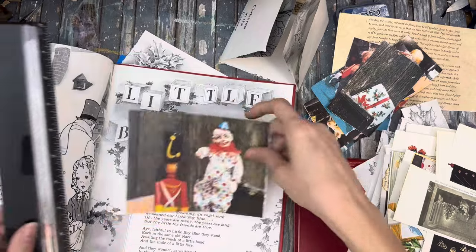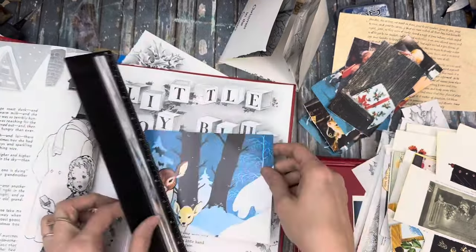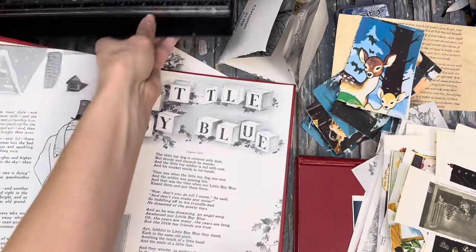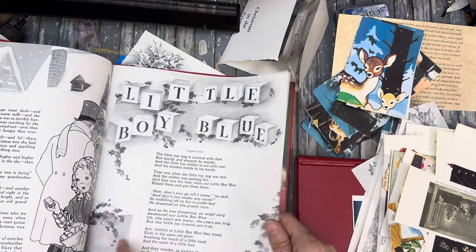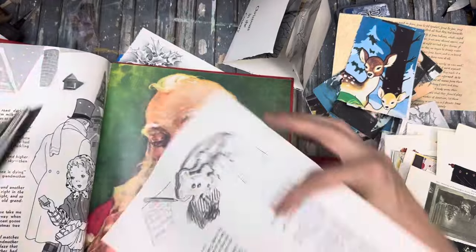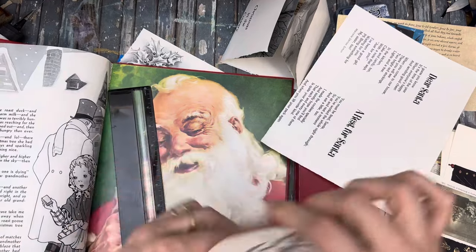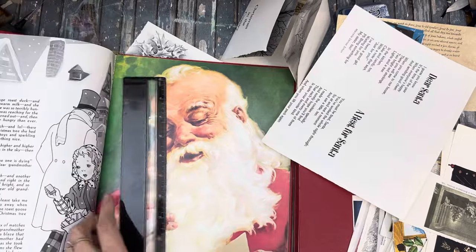Ooh. I don't know about him. The deer are cute. And that's a nice, like, winter scene. Okay. And I saved the deer. So we're good. Oh, I could save this. Absolutely. Cookies. Oh, is that too big? Might be too big for a tag. It is. Journal.